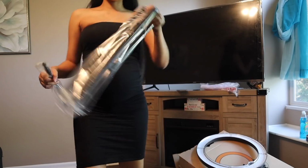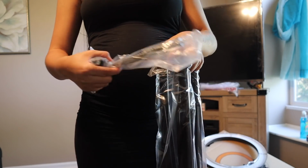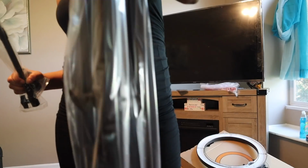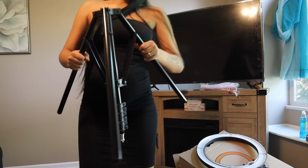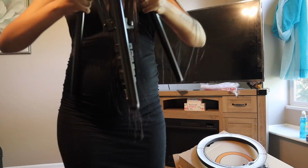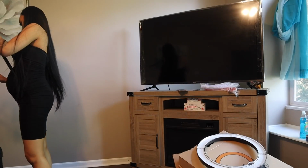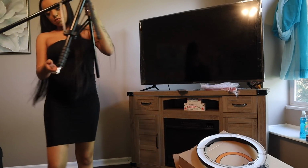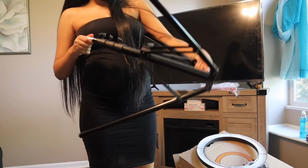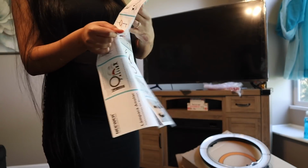Great. So we got three pieces that come in that little box. We got the little screws, the stand, you know, the little part that actually holds the ring light, and then the actual stand, the tripod, I would say. This, you can open it and close it, which is perfect. Look at that. Ooh, I damn near can lift the weights. Okay, and what you'll do is you basically, what the hell? Okay, hold on. Let me read the directions. I don't know what I'm doing.